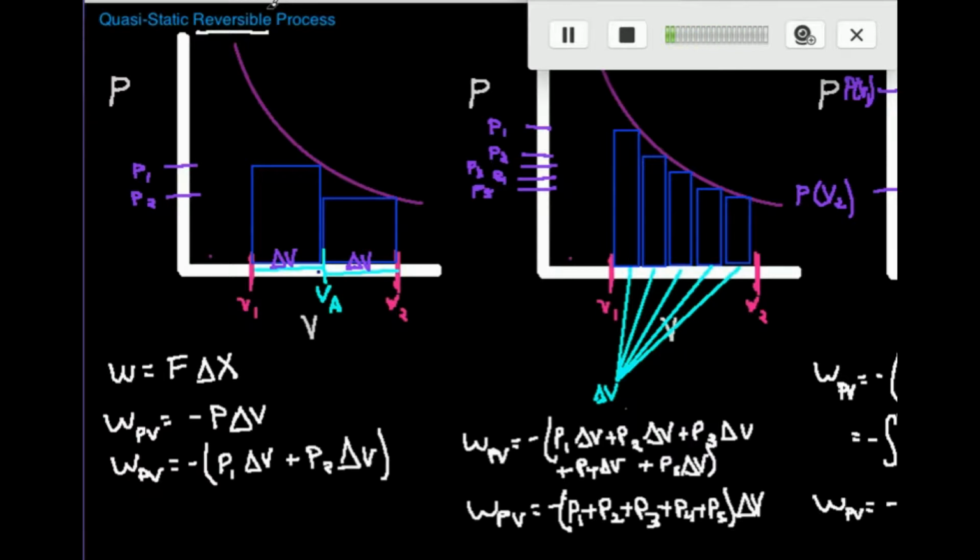system in a given process. Okay, so most of the processes we're going to be doing in the initial part of thermodynamics is we're going to be expanding or compressing a gas. We can be heating the gas and so forth. So we can be changing pressure, volume, and temperature, basically. Okay, and for this video, we're going to use the ideal gas equation of state, that the pressure is equal to nRT over V. Okay, that's the ideal gas equation of state solved for pressure. That's what we're going to be using.